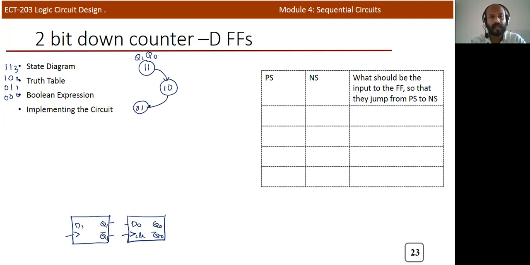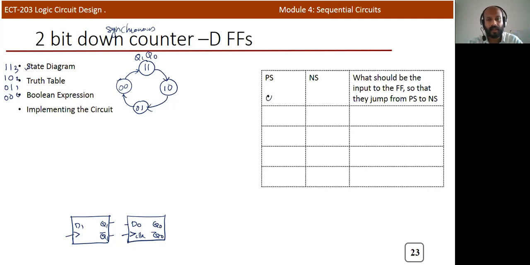And from 0 1, it goes to a state called 0 0. From this 0 0, if you apply a clock, it will go to the 1 1 state. So this is the state diagram corresponding to the 2-bit down counter, and we are going to design a synchronous down counter by using a D flip-flop.